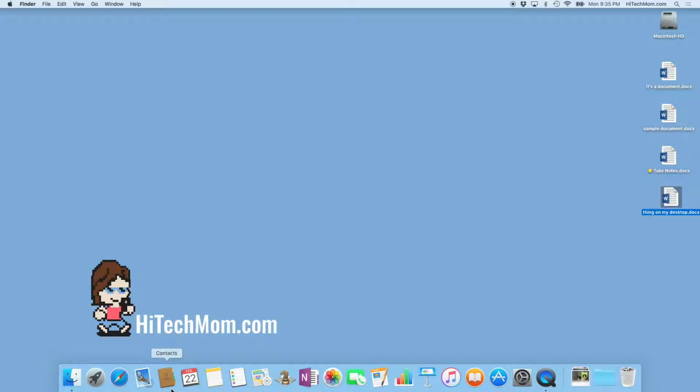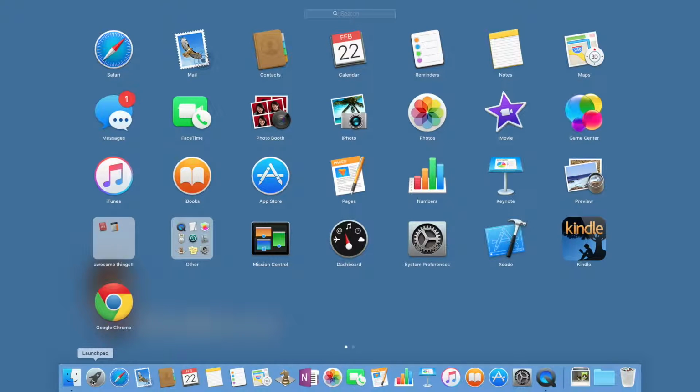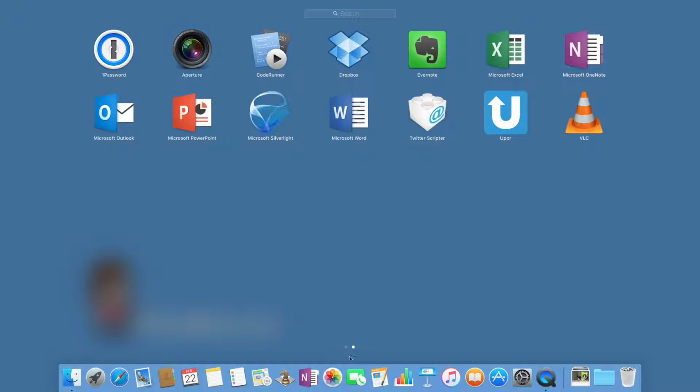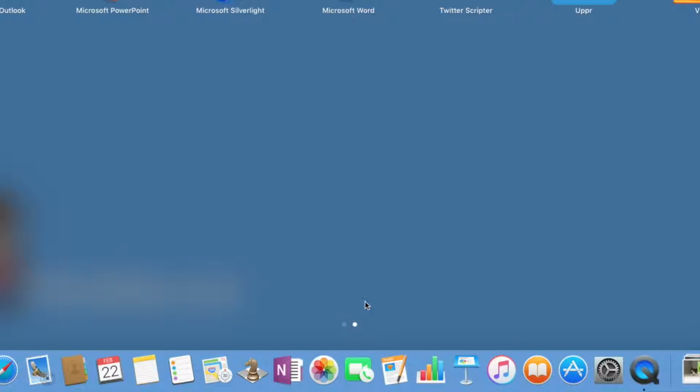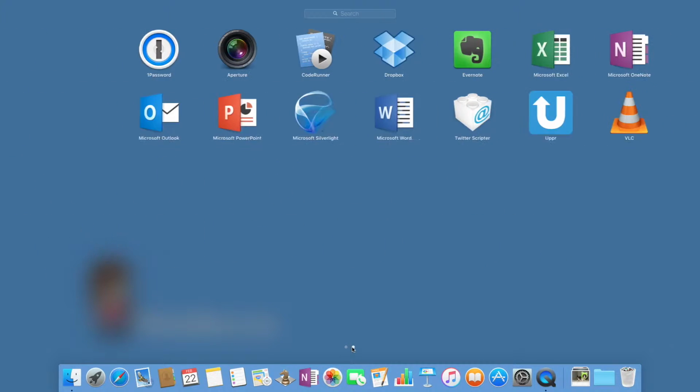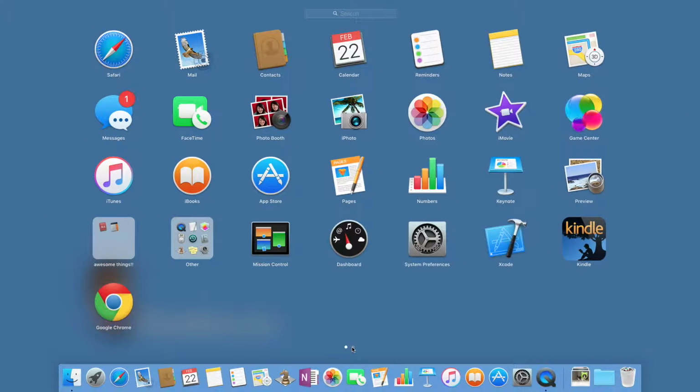It also gives you a way to get to all of your programs here with Launchpad. So what I'm seeing here on the dock right now is not everything that I have installed, but if I click on Launchpad, this is going to show me everything. And notice that there's two dots right here signifying that there's a page 1 and a page 2. So you can click on the dot, or you can swipe with 2 fingers on a trackpad, or swipe with 1 finger on a mouse and see both pages.